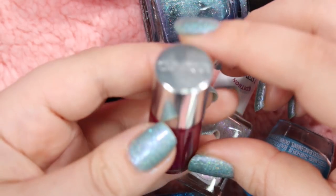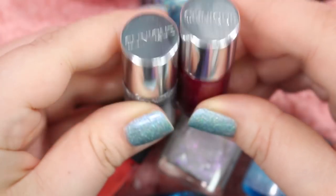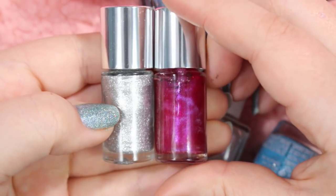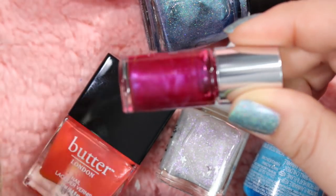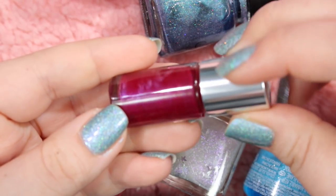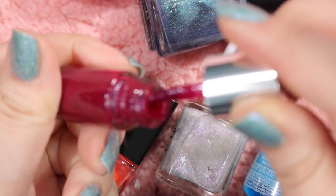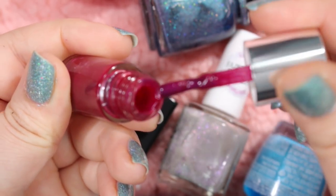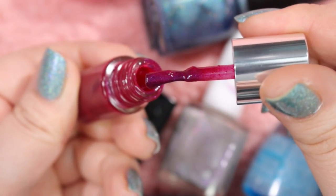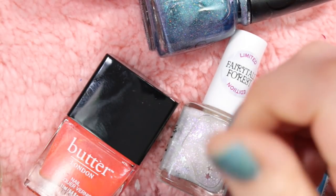Here's another one of these Clinique polishes. I got this one and that silver one in a little duo pack. It's cute — a gorgeous kind of magenta raspberry pink — but I don't really use it that often. With it being a mini bottle, it just kind of slips my mind. It looks like it might have gone bad actually — it's looking a little chunky. I think I might get rid of this one and just actually throw it away because it's got chunks in it. I'm just going to throw this away — we're not even going to de-stash it. It is in the trash.